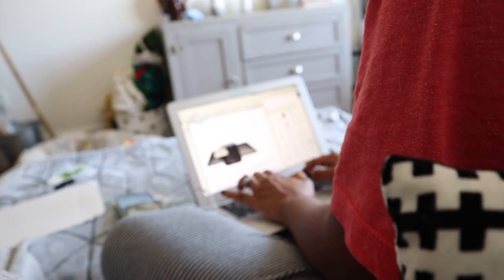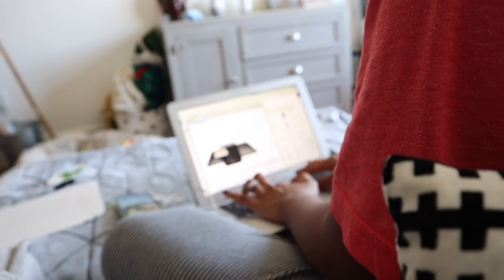So right now I'm just writing up a proposal for a customer who is looking for some IT tech support with her Apple products and also some website domain work. And I'm also sending out two proposals to two prospective clients who may need some illustration work. So I'm feeling really motivated today and happy to get that out of the way.